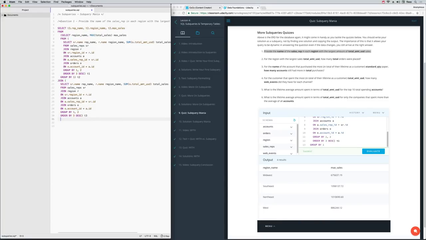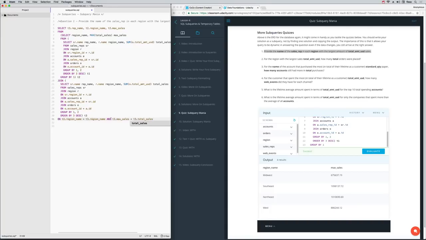Comma. And then the important part here is how we join these 2 tables together. So we have this table up here that has the region name and the max sales for a particular rep. And now essentially what we want to do is join that. So we want to join on the region name equal to the other region name. And we want the max sales in T2 to be equal to the total sales in T3.